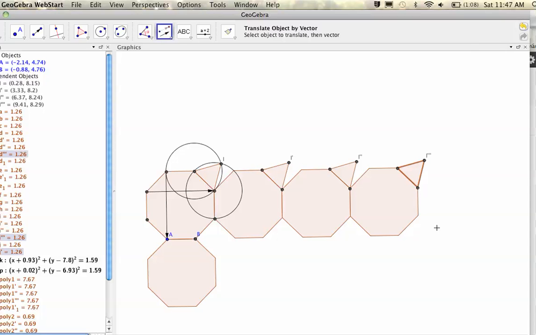Okay, so when I get this thing all printed out, I will cut it out and I'll show you how to glue it, and that'll be the next step. Okay, good luck.